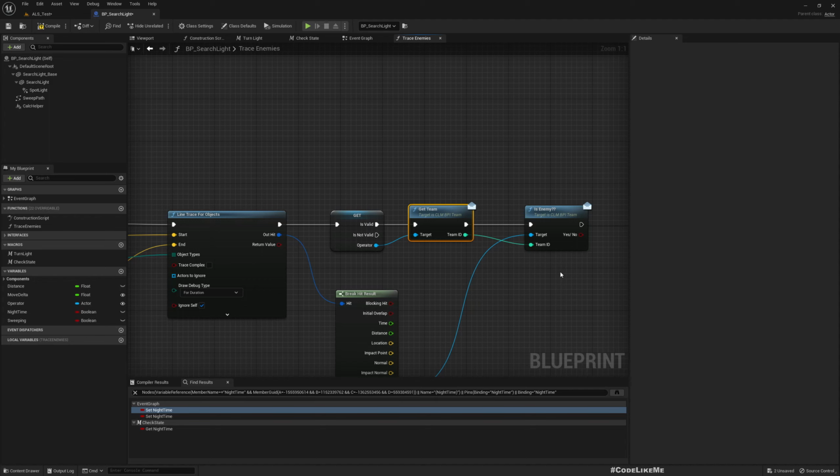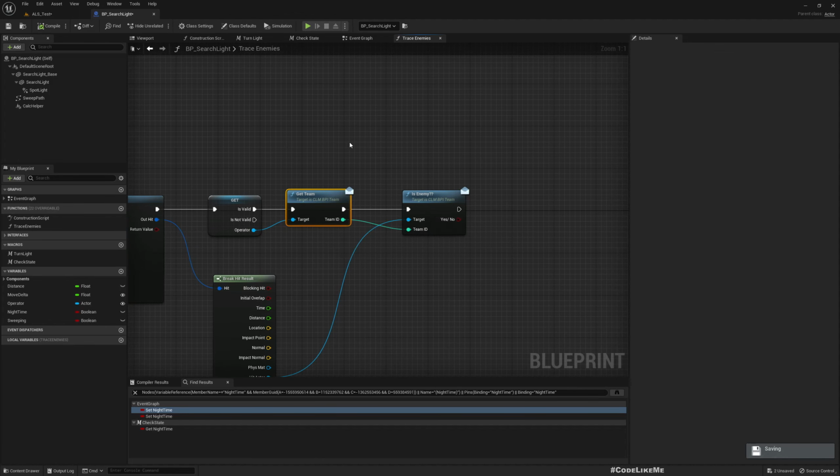It should only react to a character who does not belong to the same faction or team as the operator's team. So it could be either the player or another character from a different team.